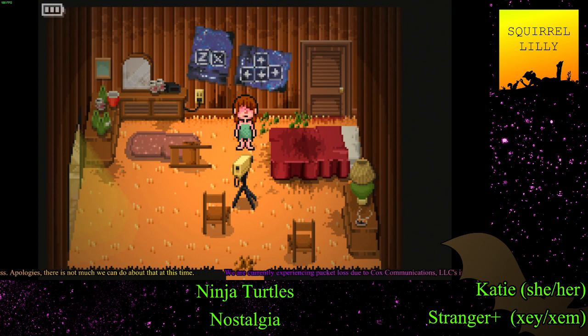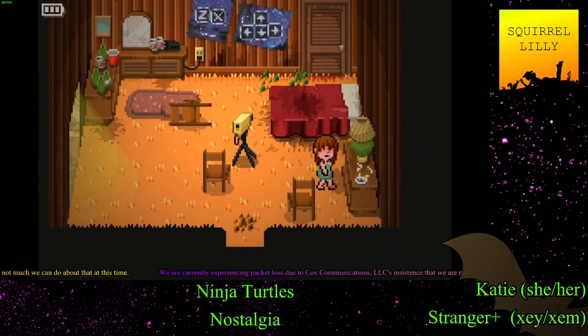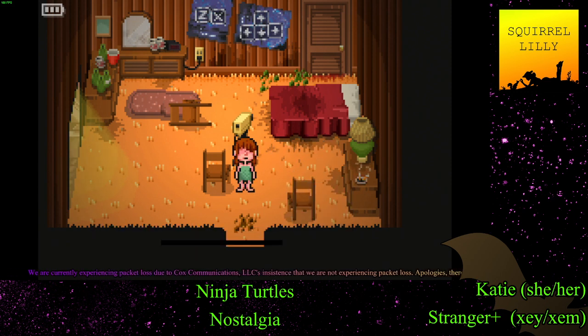Okay, so there's green stuff blocking this way, brown stuff blocking the cell. Here I am, stuck in the middle with you. And we save games with cigarette butts. That's cute. I like that.